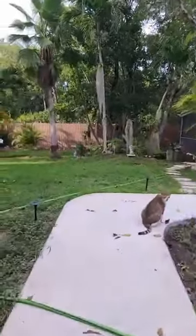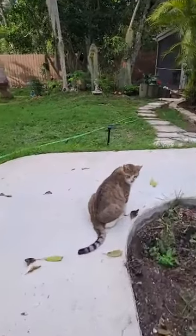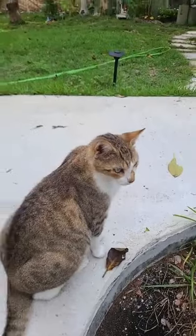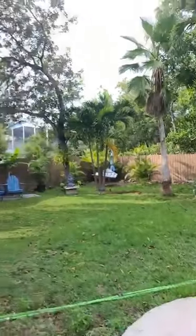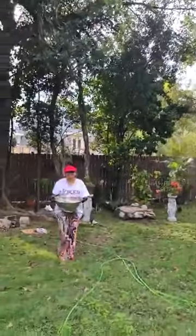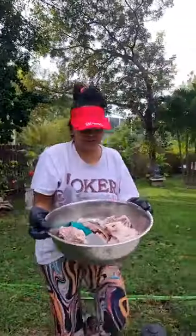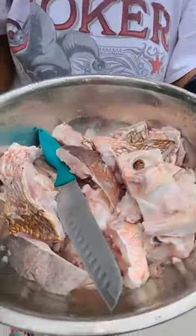Smokey's still out there somewhere. We know someone has him at their house somewhere, I'm sure, because he's such a cool cat. He's just like Stormy right here, real mellow and easygoing. So we know he's somewhere safe, but the search still continues. So I'll go up and wash up now and season some of this fish.